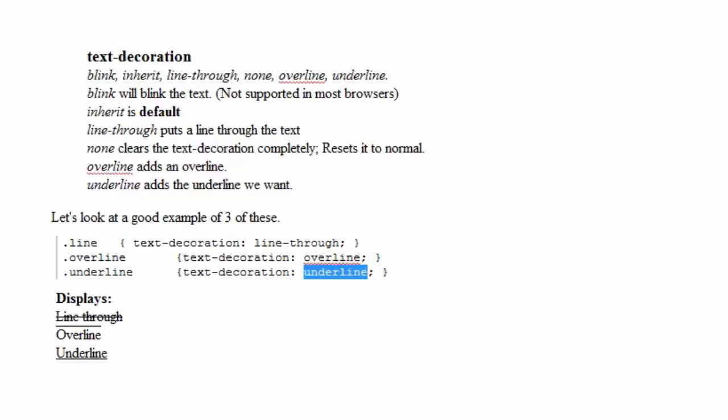So you can think of these three a little bit differently. Font style adds something stylish to your font, like italics. That's pretty stylish. Font weight will make your font bold, like you're adding weight to your font. And text decoration is like dressing your text up. Your text is still there, but even as I highlight it, you notice that the line through it isn't highlighted. That's just because we decorated it. We didn't actually change the font at all.